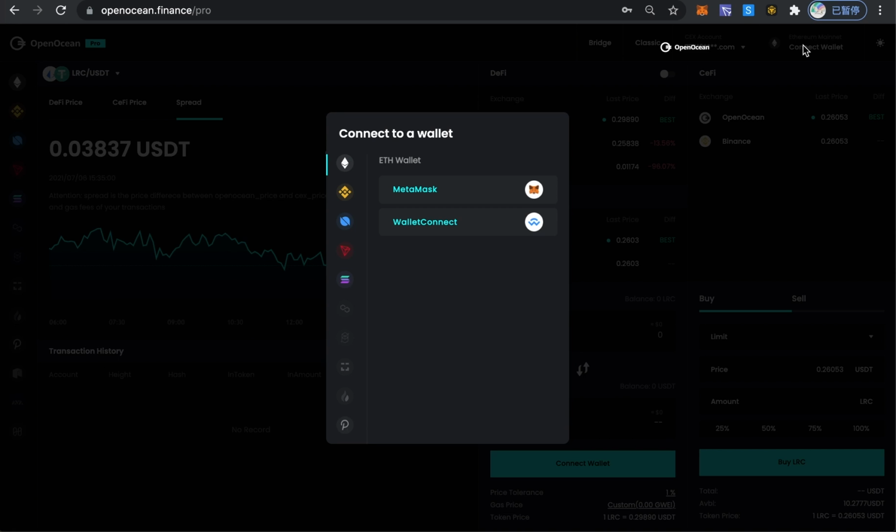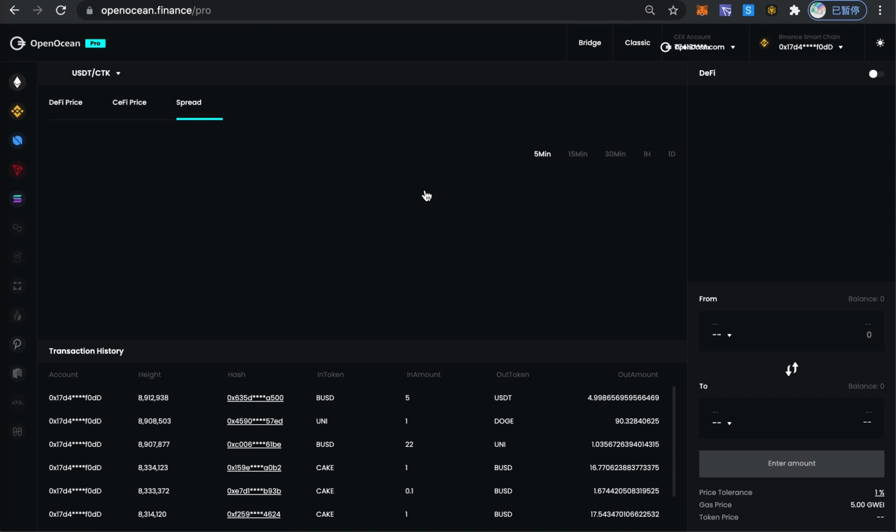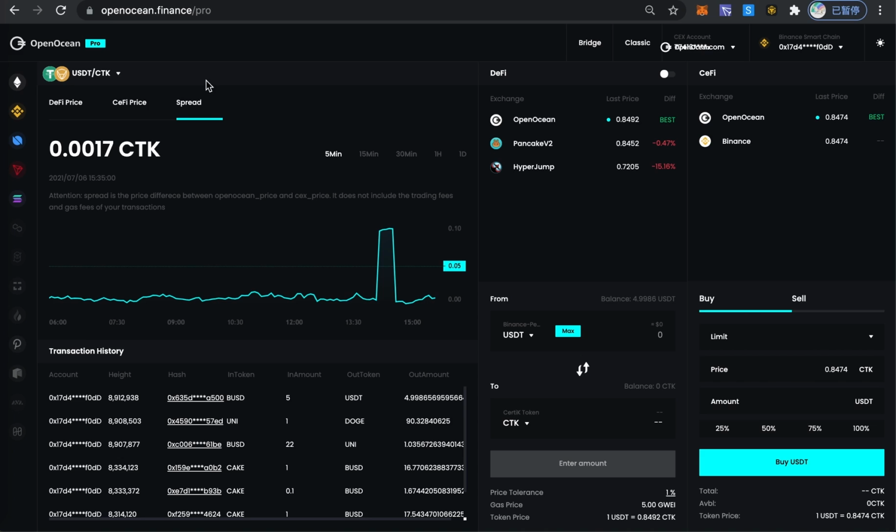Next I'm gonna choose the public chain that I want to use. For this example we're gonna use Binance Smart Chain, and I'm gonna go ahead and connect my MetaMask. So now you see it also changed over here, the public chain. My centralized exchange account is connected and my wallet is connected.